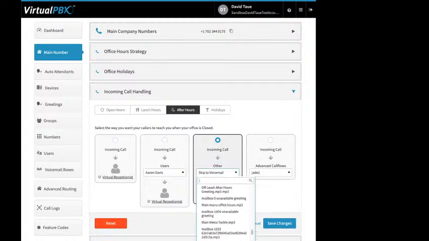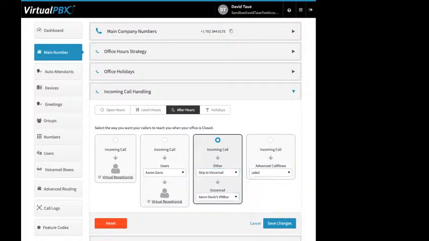Now, if I go up here, right, I can send it to a user, I can send it to a group, I can send it to a media file, I can send it to a device, I can send it to a queue, or this last option, send it straight to voicemail. So if I'm sending it to a device or a user, a group, a queue, etc., it's going to send it for 20 seconds, right? And then it'll go to this voicemail box. And again, you can select any voicemail box on the account.